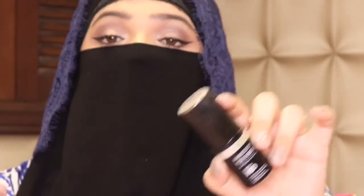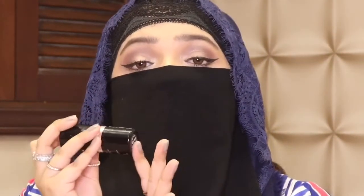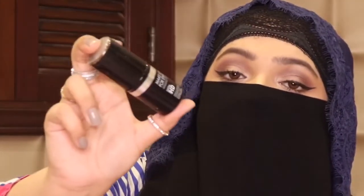If your skin is super oily, you can use a mattifying primer and then set it a lot with powder, and it will look amazing. It won't move even if your skin produces oil or even if you sweat. This is beautiful, very creamy, looks flawless. And if you're a professional makeup artist, this is amazing to stock up on different shades with, because it works for so many skin types. So I absolutely love this foundation. It's a very easy foundation to work with. Usually foundations sometimes get tough because of different skin, but this works for all skin types, and it's a very easygoing foundation, very creamy, smooth, and it's the best for personal and professional use both.